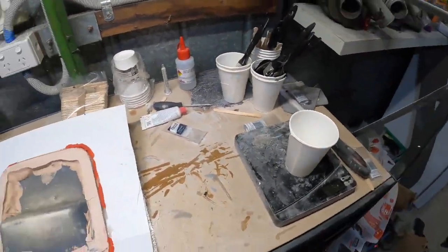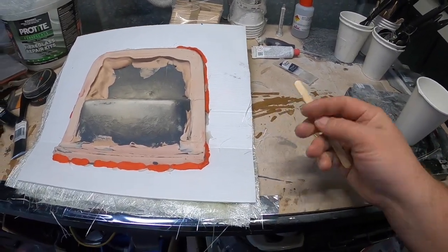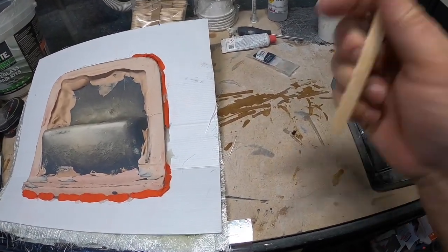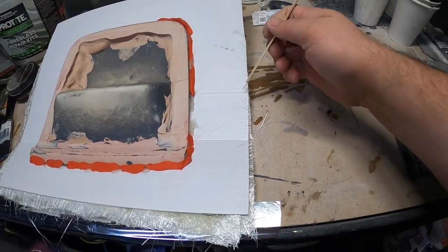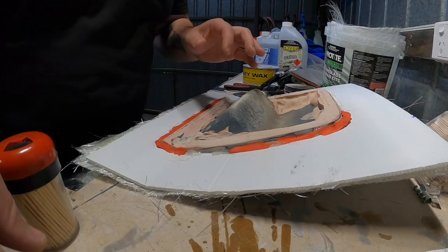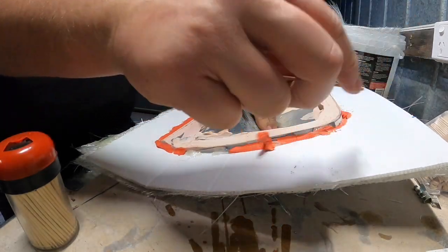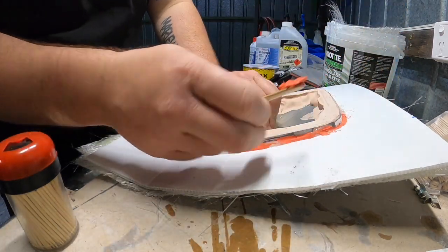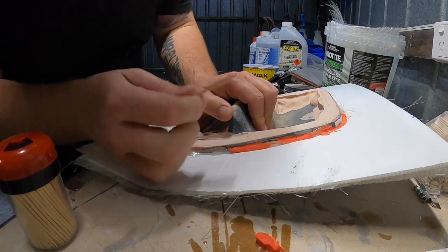These brushes are all dead — they're all hard. So I'm going to use the isopropyl sticks, probably go inside and get some toothpicks so I can really get this out. Also need to clean up the edges where the glue was too, and we've got to get this off, so that's going to be fun. This is probably going to take some time to clean up, so I'll come back once it's all cleaned up and once this comes off. I'm just going to crank some music and take a while.